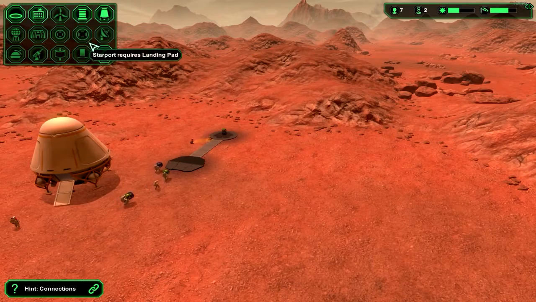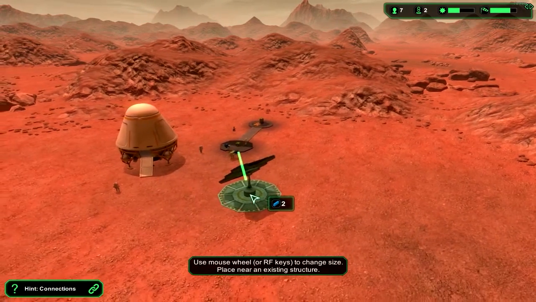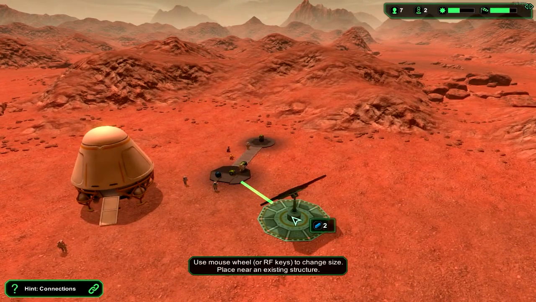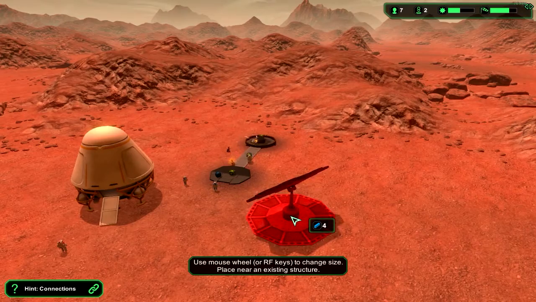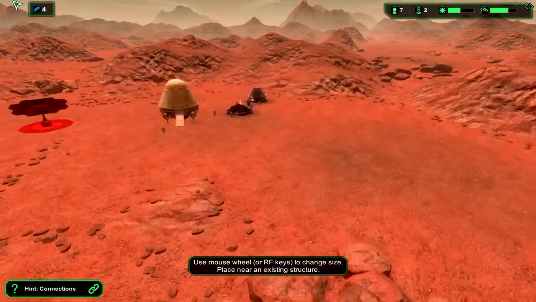We're going to need power pretty quick here. I kind of skipped the first small solar panel. I go to the second one, which is a little bit more costly.